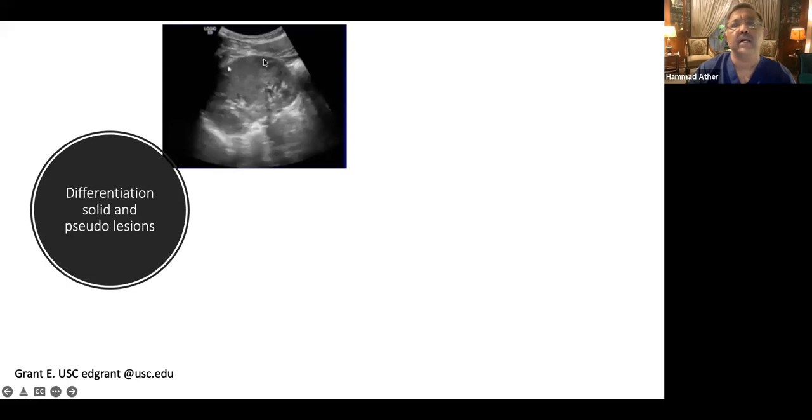As an example, if you look at this image, you can clearly see that on an ultrasound, we are seeing a large lesion related to the kidney, the upper pole of the left kidney. And this is very suspicious on this ultrasound. We really need to see if this solid lesion, which has more or less the same echogenicity as that of the parenchyma, is really a tumor or something else.